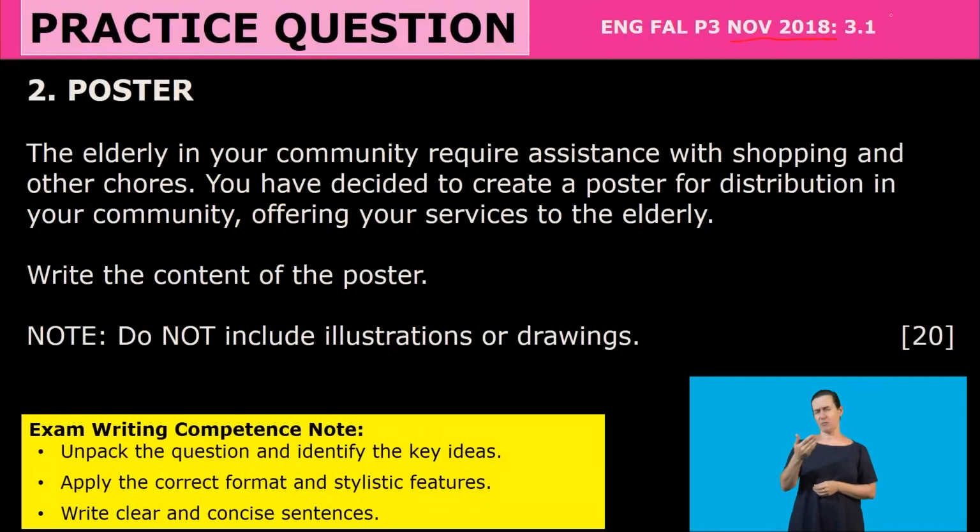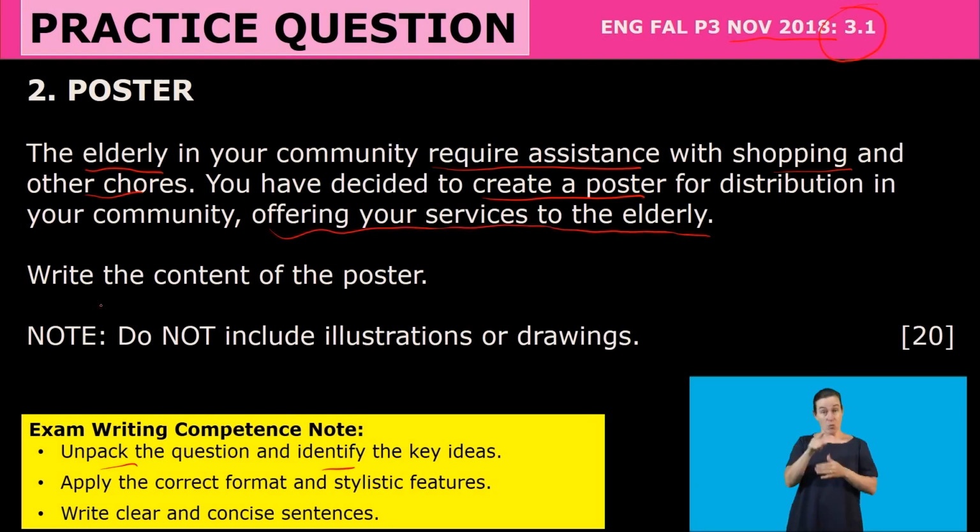Let's look at another example of a poster. This one is from November 2018 and it was question 3.1. Remember to unpack the question and identify key ideas while you're reading. The elderly in your community require assistance with shopping and other chores. You have decided to create a poster for distribution in your community, offering your services to the elderly. Write the content of the poster. As always, do not include illustrations or drawings because you will not get marks for this.